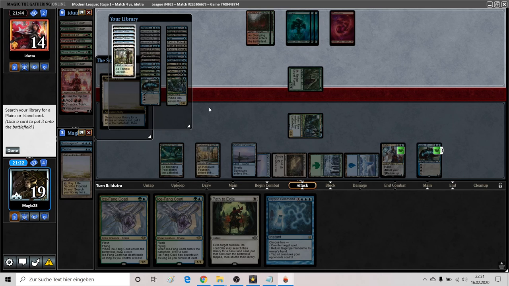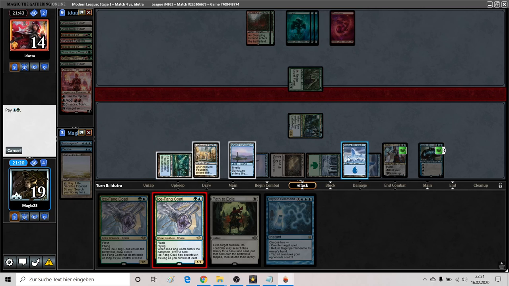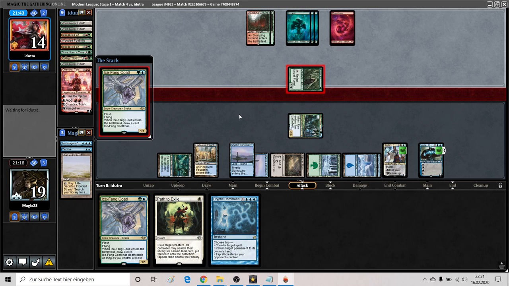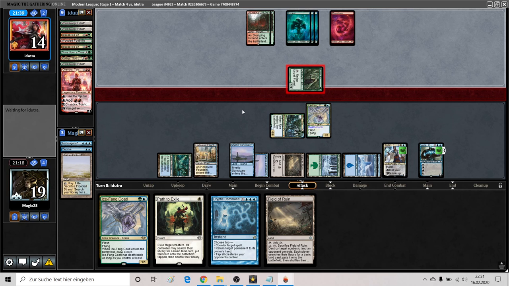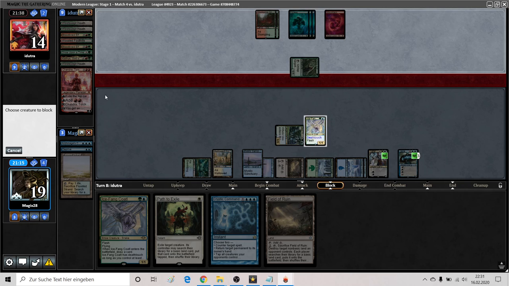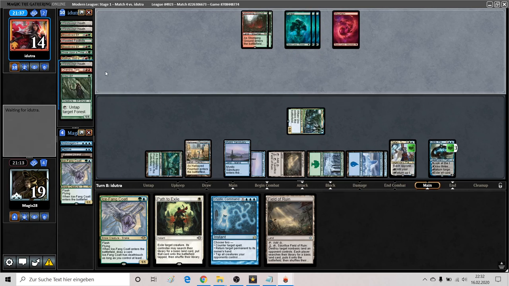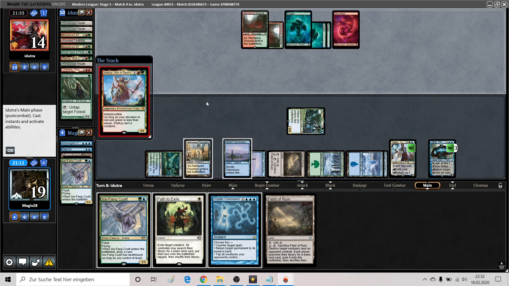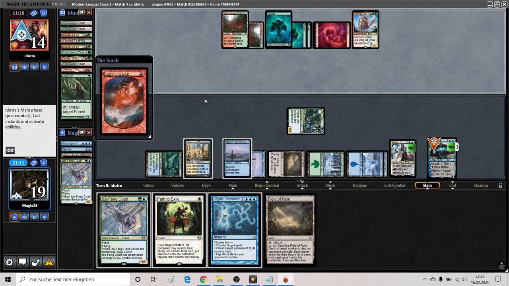I think we protect the Teferi here. Can't bolt, so Teferi still stops the Bloodbraid Elves. Don't fear his god right now. Yeah, sure. If it becomes a creature, we can path it. Oh, this was awkward, okay.